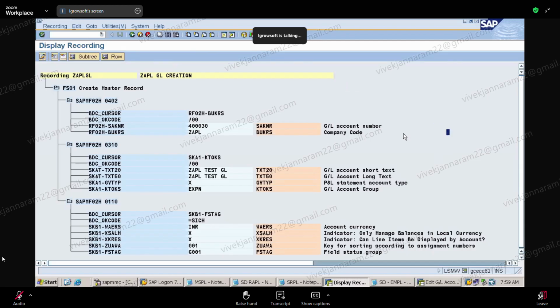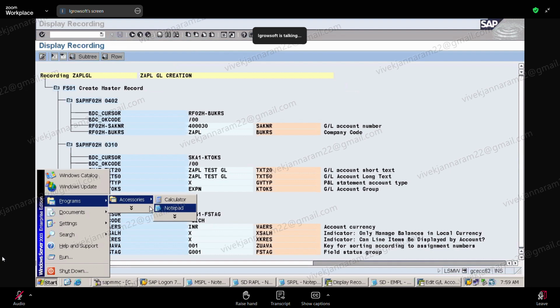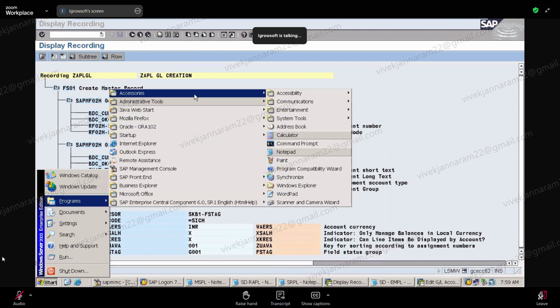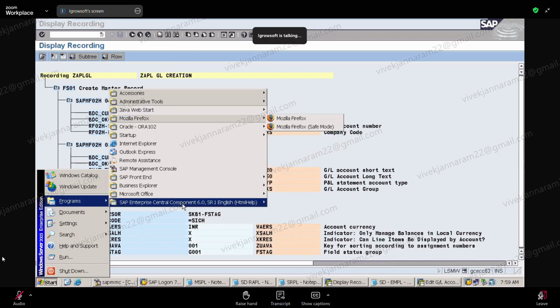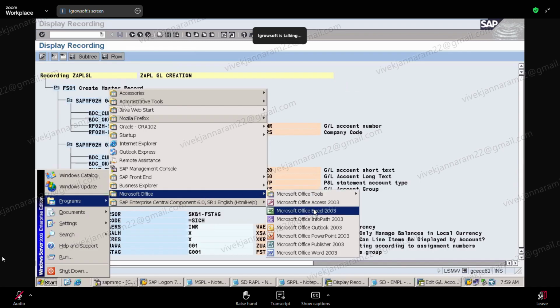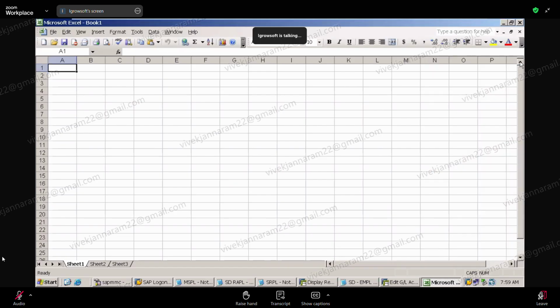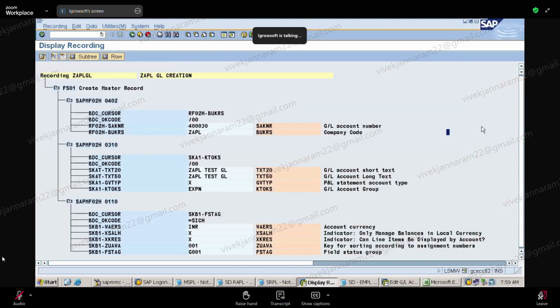You open one Excel sheet to make your life easy. Here my cursor is there.